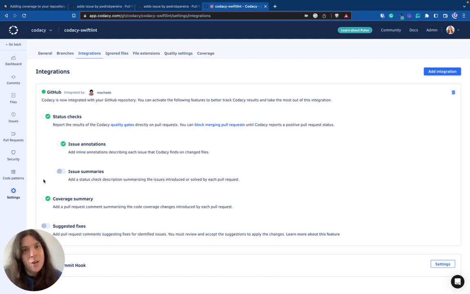From this moment on, you are going to be able to check your coverage summary in your GitHub, and you don't need to come back to the Codacy UI. So this is it. We are very excited about this feature, and we hope you are as excited as we are. So using Codacy to track your code coverage will save you time, will improve the quality of your code, and will give you peace of mind as well. So try it out for yourself and see the difference it can make in your code review process.